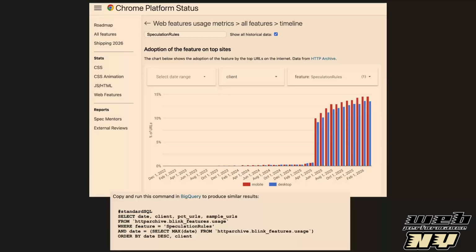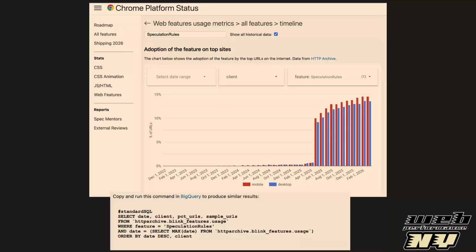Speculation rules is a really cool feature that was added. It's been around as an origin trial for a little while, and then it really started gaining some adoption last year. But you can see that in June 2025, it really took off. It went from 1 or 2% of websites to 10%, and upwards of 14 or 15%.